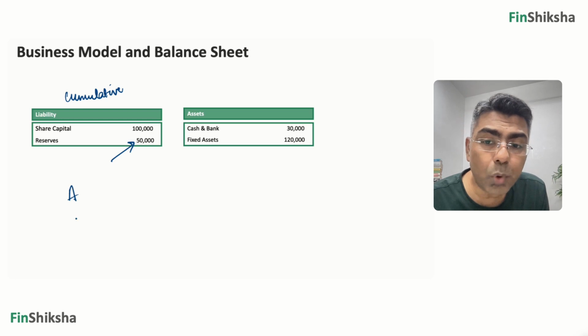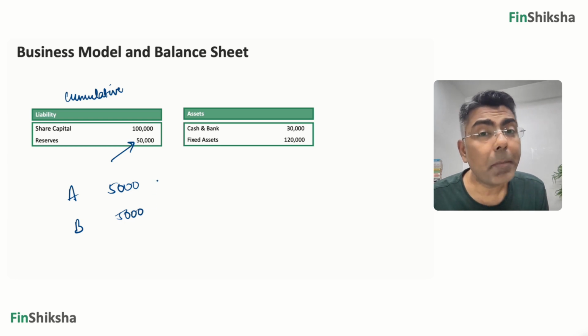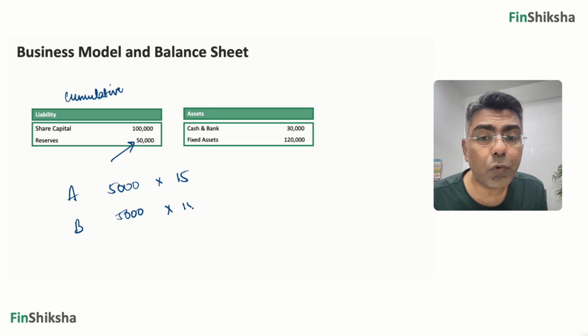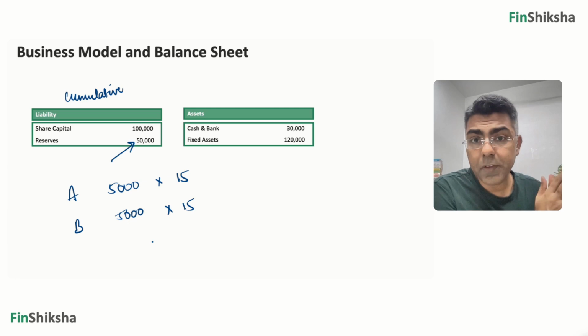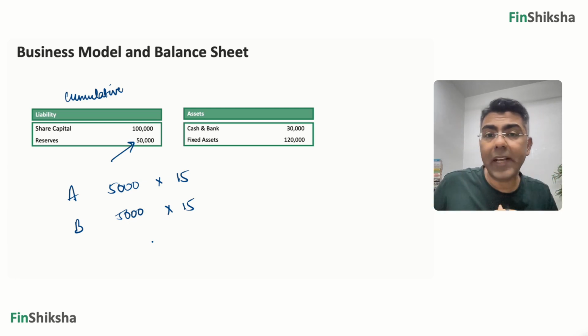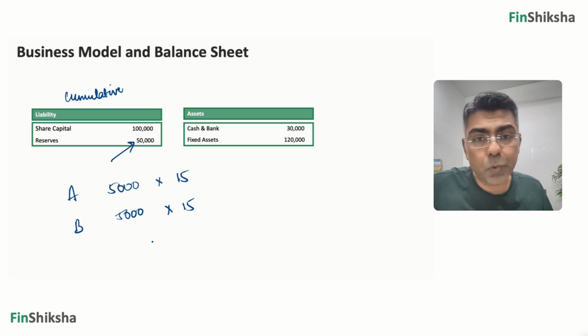The second thing is both shareholders A and B continue to hold 5,000 shares each. That doesn't change, because the claim is now 1,50,000. The share price must have moved to 15 rupees. Book value, remember, in the stock market, if this stock was listed, the transaction price could be anything. It could be 10, it could be 12, it could be 15, it could be 20, it could be 100, depending on what the market believes lies in the future.